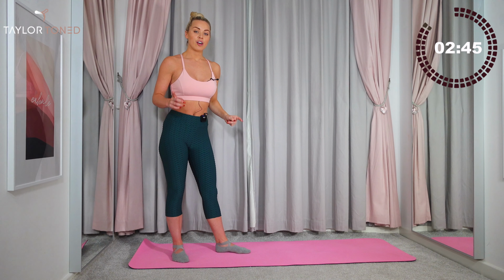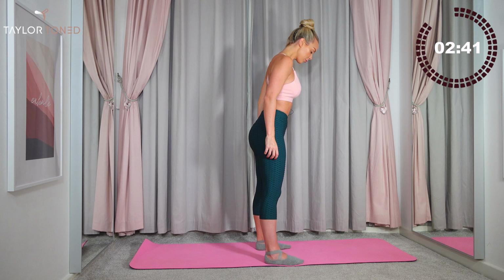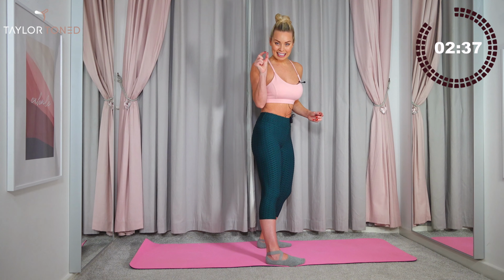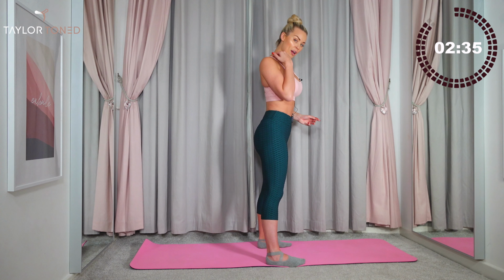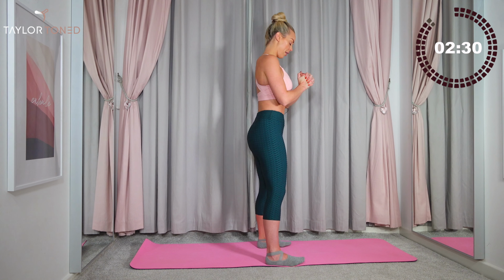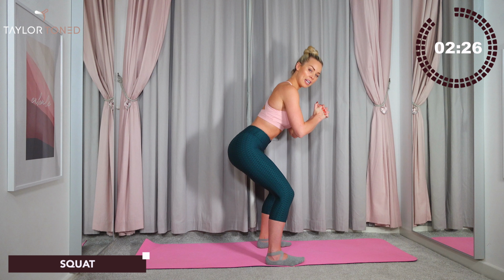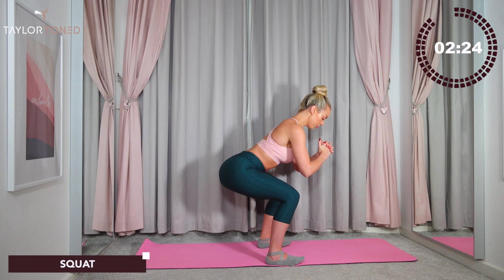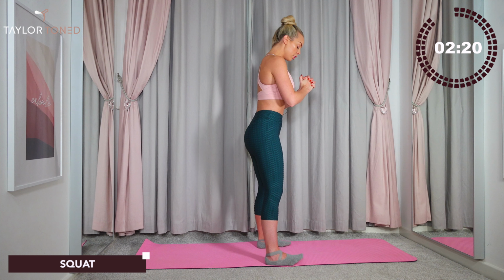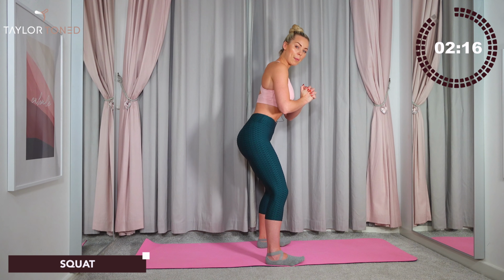Into your final exercise, feet come underneath your hips and then you're gonna bring them slightly wider. We'll come into the squat now. I want you to bring your hands, clasp them together. Then slowly lower the hips down, squat, all the way back up again and lift. Lower all the way down, squat, lift all the way back up again.